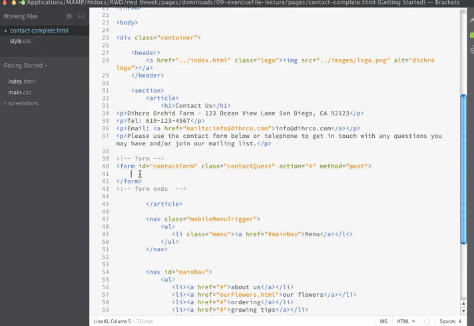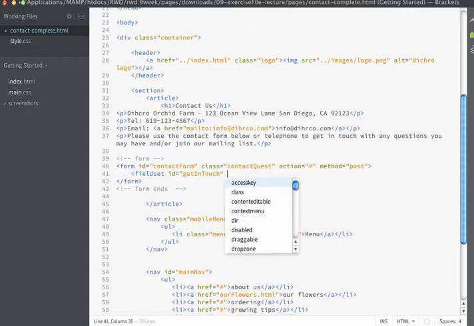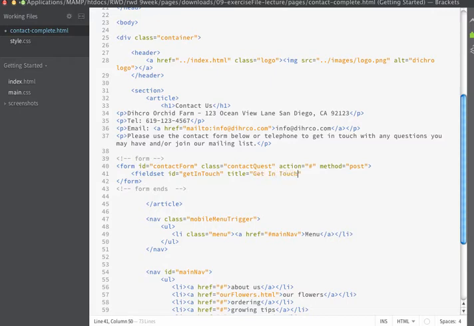Now the next form element that I'm going to insert onto my page is going to be a field set. Field sets are optional, but they are recommended. They help to make your form more accessible to your end user, so I generally like to use them. And I'm going to assign an ID for my field set called Get in Touch, and in addition to that I'm going to be using the title attribute, and again this is just to help accessibility of the form.